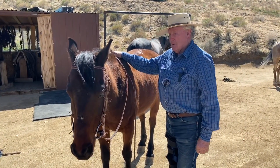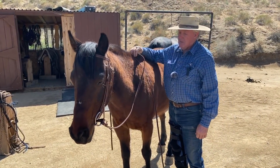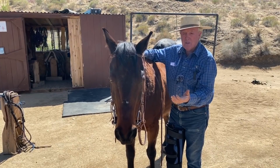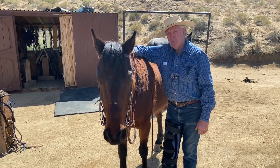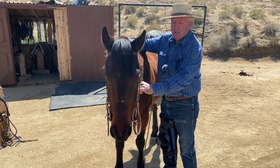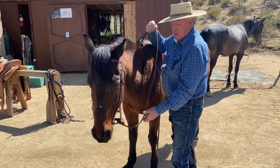Now the other reason why I don't use a snaffle bit to make a bridle horse, spade bit horse, is because I have learned that when I'm riding in a snaffle bit, it's more intrusive. And I don't mean just the fact that it's in the mouth, but when I pull on the snaffle bit, it's actually literally in the mouth of the horse. When I was pulling on the bosal, it was on the nose of the horse. So two things happen in a bosal. Over time, they naturally go into collection because you're working on this part of the nose, and it has a tendency to bring the skull back. What a horse learns in a snaffle bit is that they can hinge their jaw and just basically open their mouth if you get to pulling too hard. That can't happen in a Hackamore. They'll go through it, and that means you messed up.